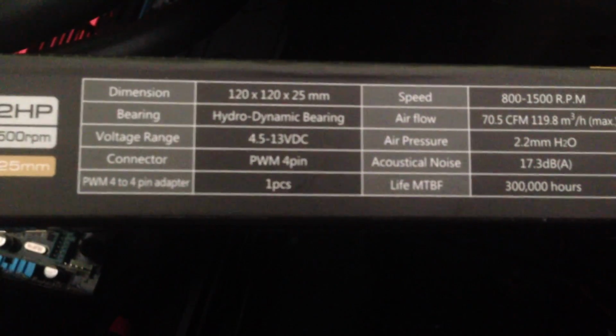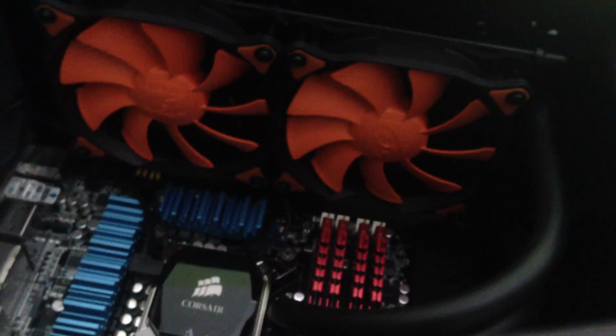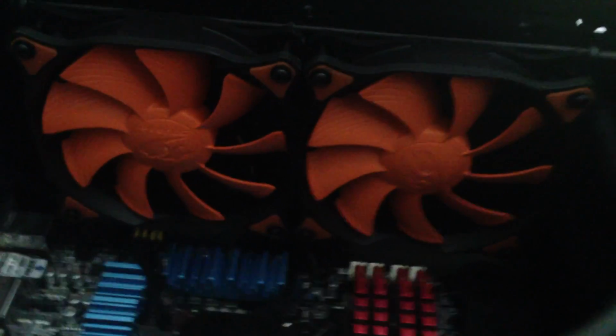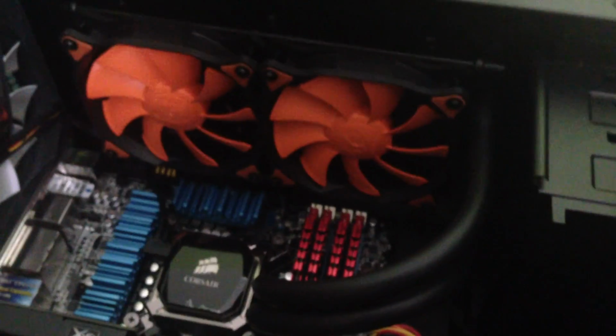So yeah, I had a lot of high hopes for these actually when I got them, and when I plugged them in, they look like this. Quite a nice looking design. Quite aggressive looking with their colour schemes and everything, which are quite nice. But I have been left tremendously disappointed by these fans.